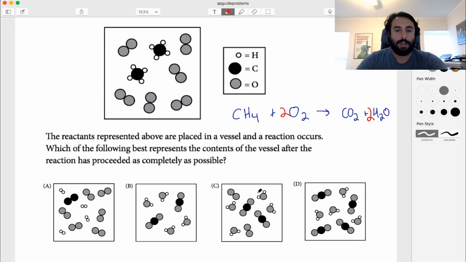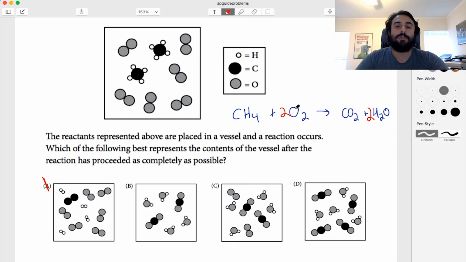So looking down here, here's some CO2 and water. Here's some CO2 and water and some oxygen. Here's some CO2 and some water. This one is the only one that absolutely doesn't make sense. We're not going to get C2 and H2. This is blatantly false. So here the thing is we have to do a little bit with stoichiometry. We have to think about limiting reagents, right? Because we're looking at 2 methane molecules essentially. So how many oxygen molecules can react with 2 methane molecules?